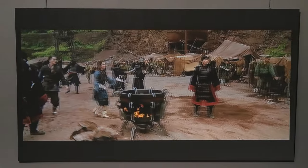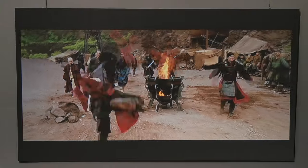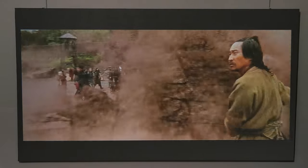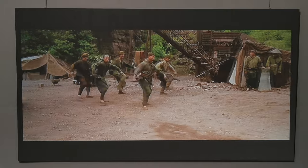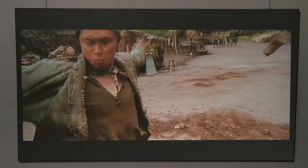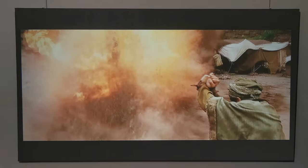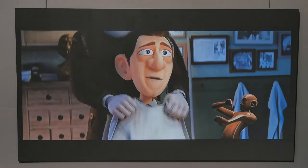Don't be afraid. Kids programming. Yes, the trim, please.